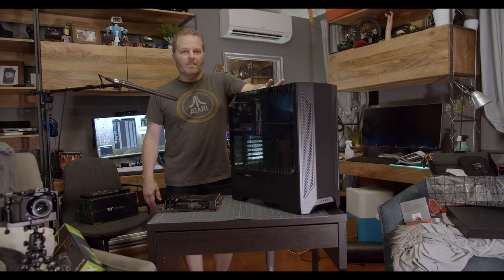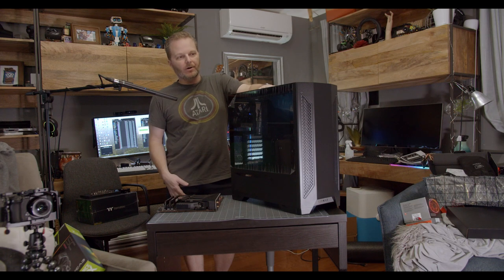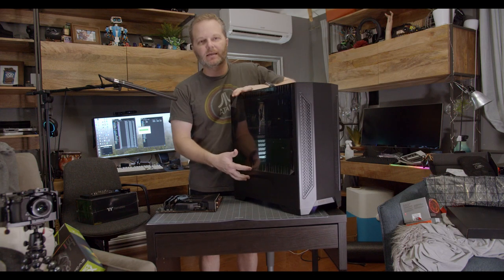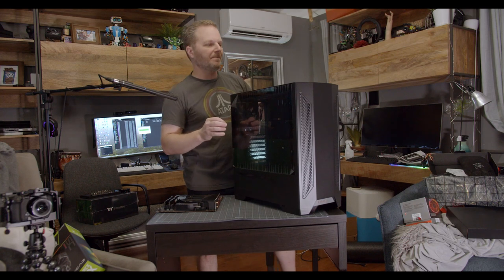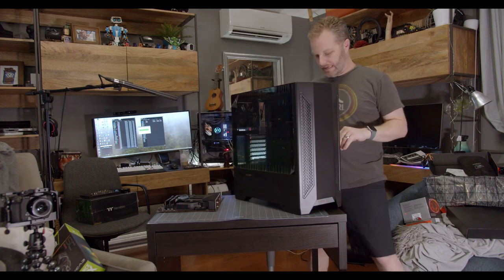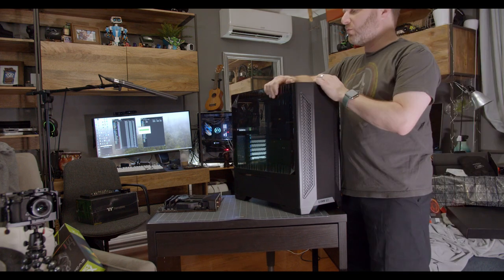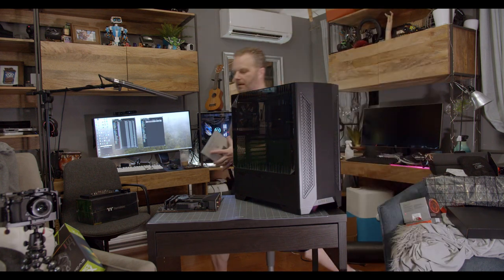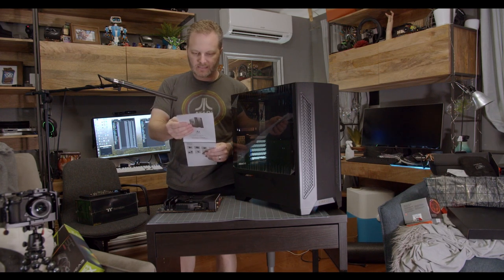Now I've got the case out of the box. Be careful, and note there are a ton of screws included with your case that you'll use to assemble the rest of your computer. You need to be careful because in some cases there are secret tricks to get into these things — if you were to force it, you will break a clip or retention snap. So don't force anything. If you need help, take a look in the manual that comes with the computer case. In this case it came out from under the top, and I'm going to check because it's not my case and I don't know if I've built in this exact case before.